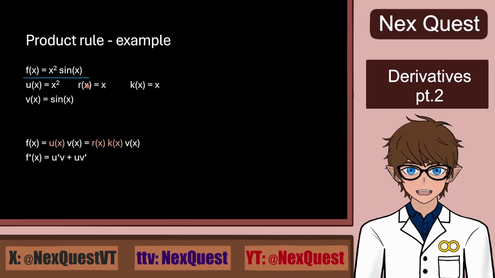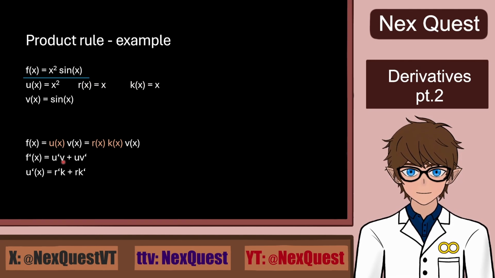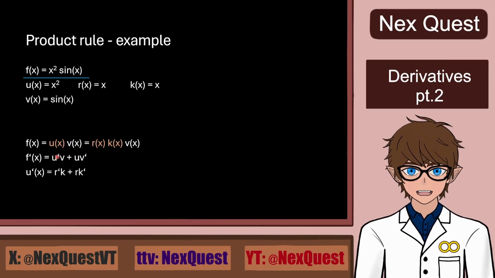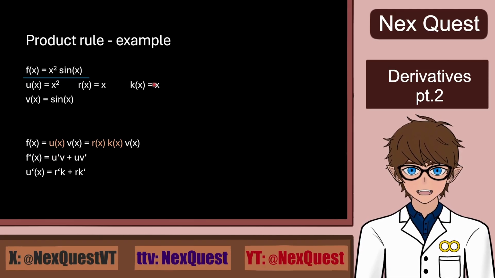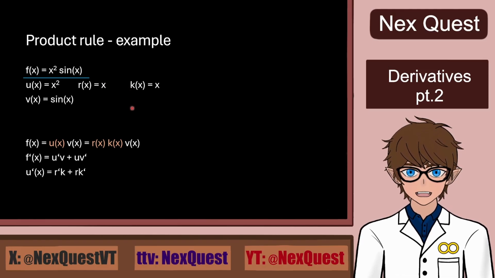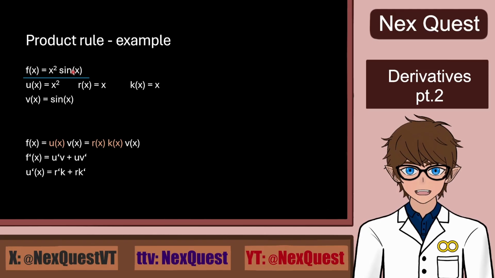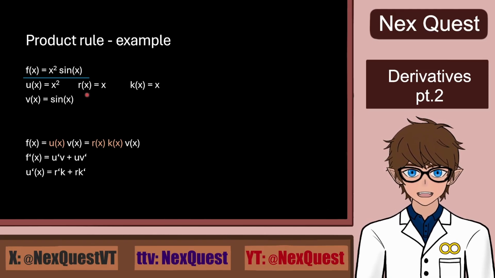Now, I set the r of x and k of x functions, so that's what they will stand for in my example. Since there is a u prime factor, the derivative of u, we also need to find that derivative of u using this rule, because we can't just assume it's a harder function. They're not just x's, they could be x and sine, so it would be x times sine squared of x or something like this.